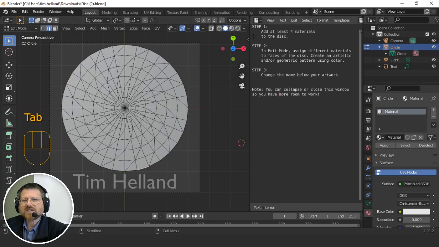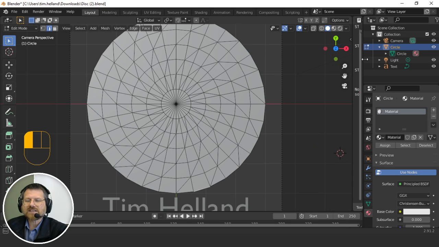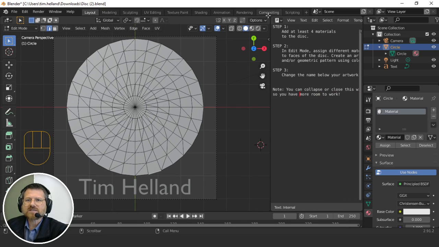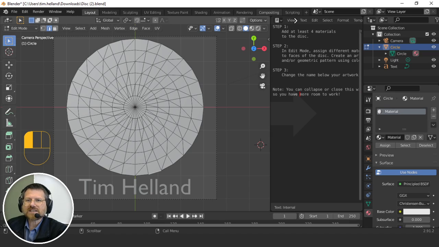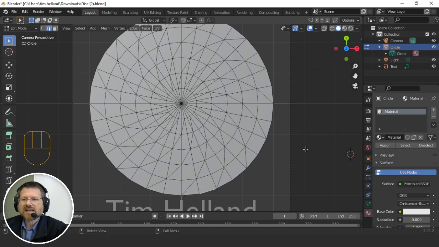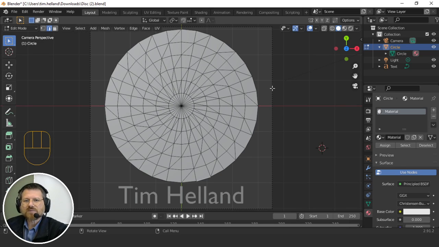Now, these instructions are kind of taking up some space, and since I'm going to be explaining these, let me just go ahead and close these. You can either just slide it over like this, or you can close that panel entirely by clicking on the panel to the left up in the corner and dragging over and letting go. And that will close the panel to the right. So now that I have a good workspace here, let's start adding some materials.